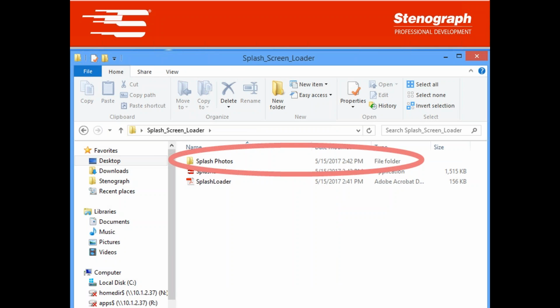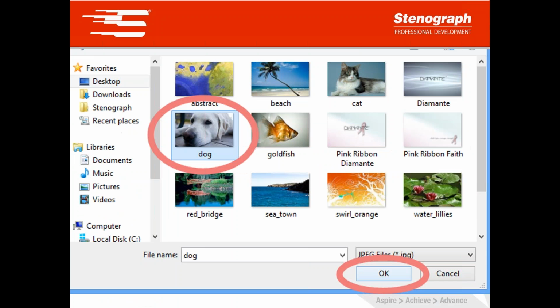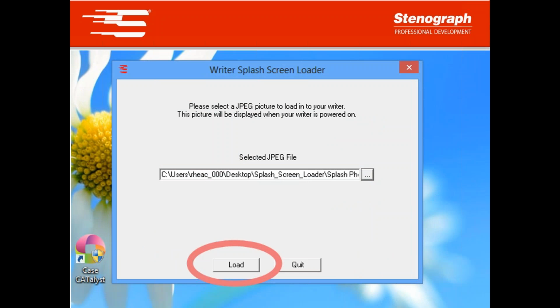Just double-click on the Splash Photos folder, and it will show you a variety of photos you can use. Here are some of the photos included in that folder. You would highlight the picture you want to use and select OK. It will go back to the Splash Screen Loader window.